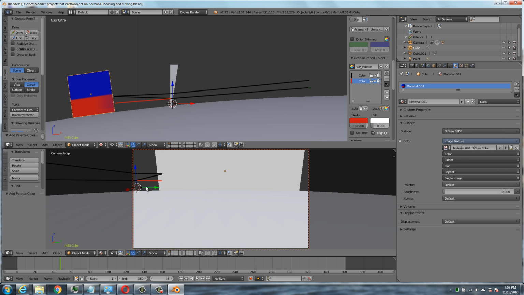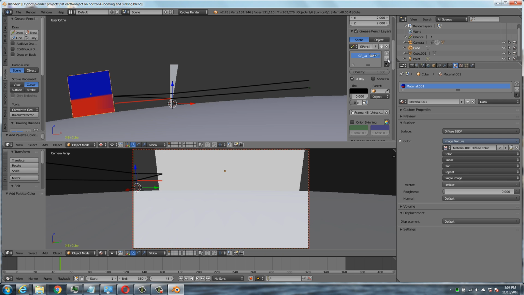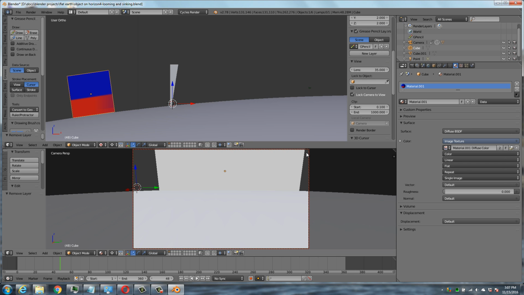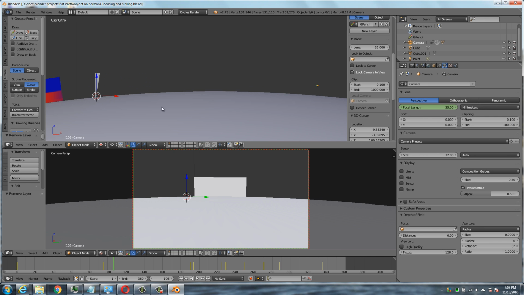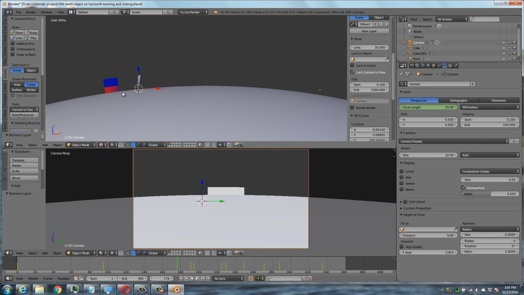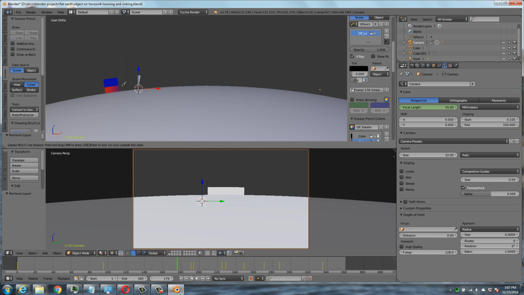And if you move further back with the camera, and further back, see that those light rays go there, and they're bent up.